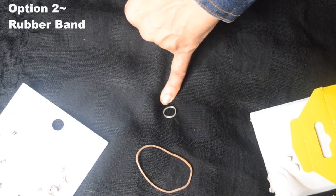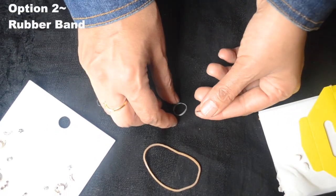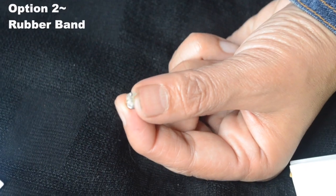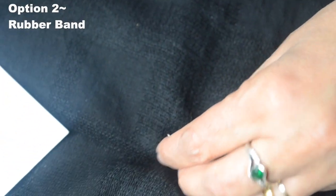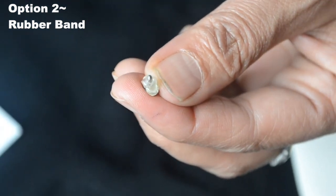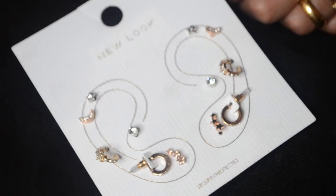You can pop to the local chemist, or if you've got some, you can try and tie a rubber band around your bar. So let's just give this a go. Okay, my fingers. So I eventually got there. You get the gist, yeah. There you go. So you've secured it in your ear or wherever.